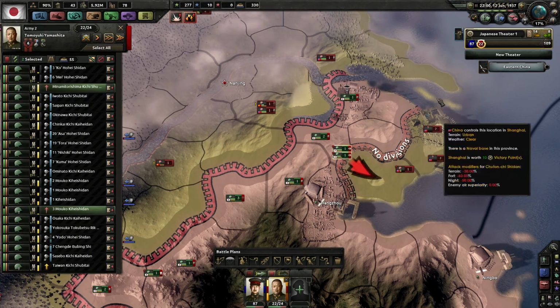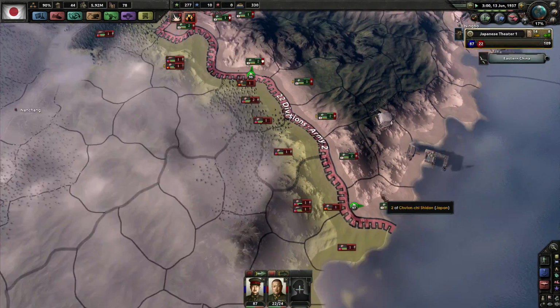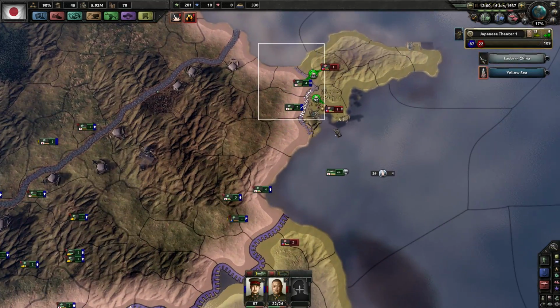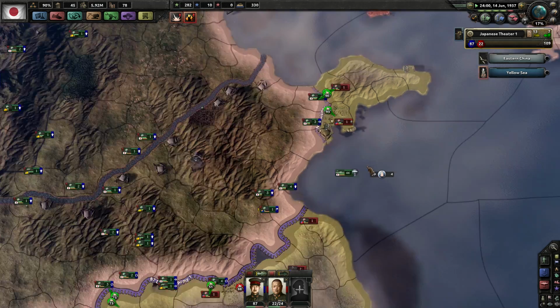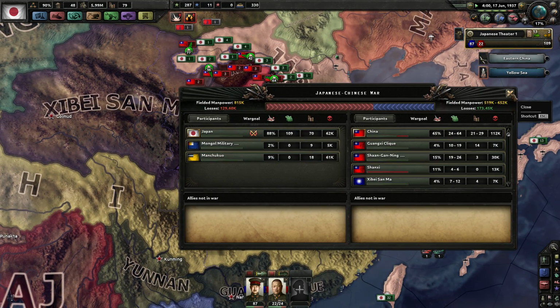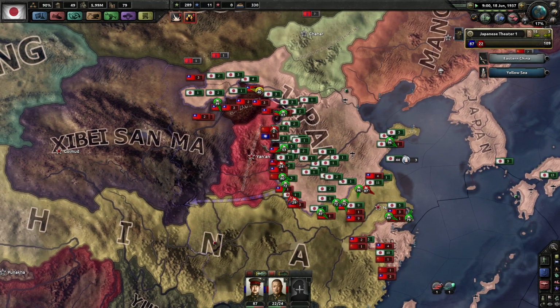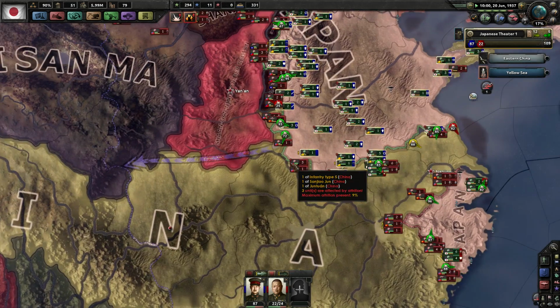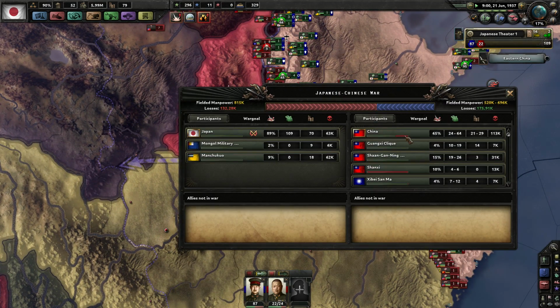We'll just push these wee guys out there. And these divisions should have no problem pushing them back as well. So they had 100,000 casualties. We've had 62,000. So yeah, it's not going terribly. We only need to take out China anyways.